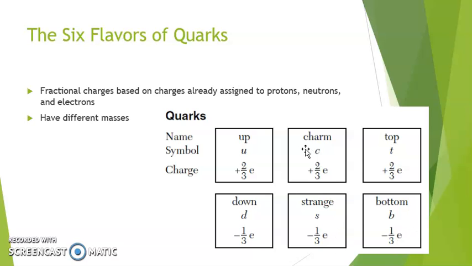And again, normal matter is not made up of these four. It's only made up of the up and down. But if you think about it, we know that a proton has to be +1. And think, what combination of positive 2/3 and negative 1/3 will add up to +1? And remember, you can only have 3 quarks coming together. What combination of positive 2/3 and negative 1/3, 3 of them total, will come together and give you a charge of 0 for a neutron?